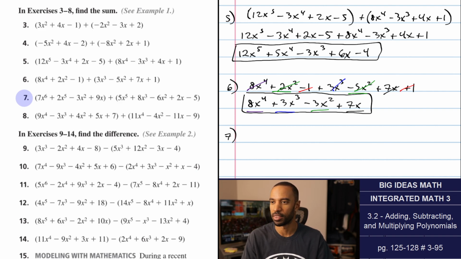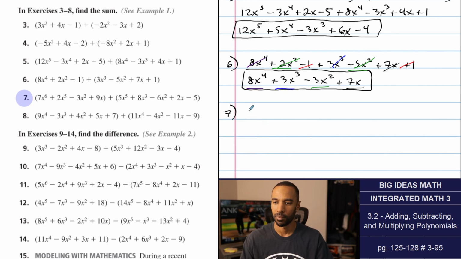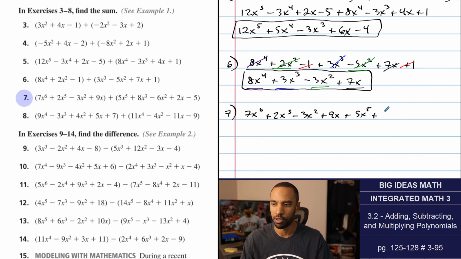Again, I'll rewrite it without parentheses here. So I got 7x to the 6th, because the problem's already written on that side. 7x to the 6th, 2x to the 5th. I like that they start off in standard form with these things, and maybe that's why they like to do rewrites of these things and put them next to each other. But I always hunt and seek and look for those things. I'll probably do the canceling out thing this time to show you and see if you like it.